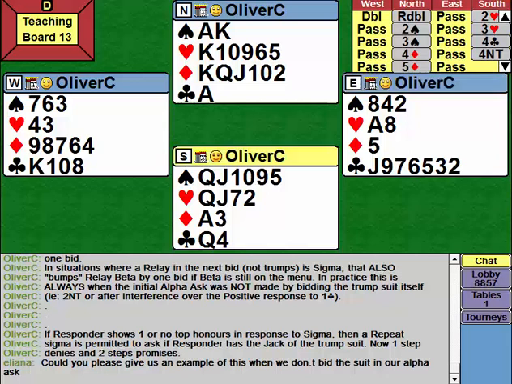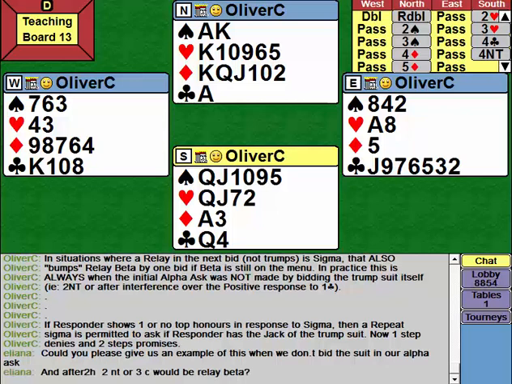So this sequence has ended up a little bit cheaper than the last one because of the double. Two no trumps would be relay beta, because, like I said, we've had an alpha in hearts and a positive response. We're never going to want to sign off or hand over the captaincy with two no trumps after a positive response to a major suit.